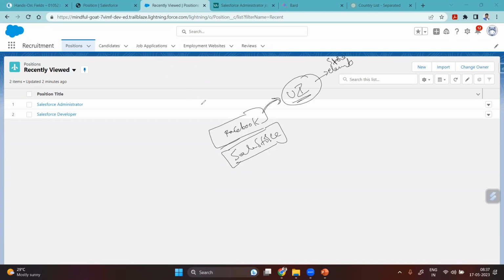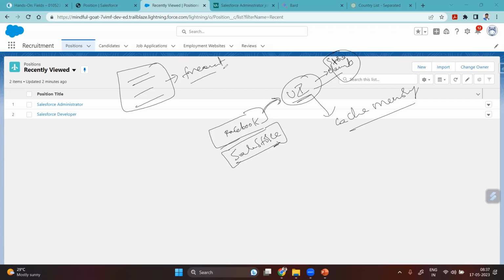So for that reason, browsers store all of these UI elements in the browser's cache memory. Why? Because most of the time, whatever is on the UI won't get changed on a very frequent basis. Generally all of the front end related files, we do have some HTML, CSS, and other things. You don't need to worry about what is HTML, what is CSS, and all of that. But just try to understand it like that.